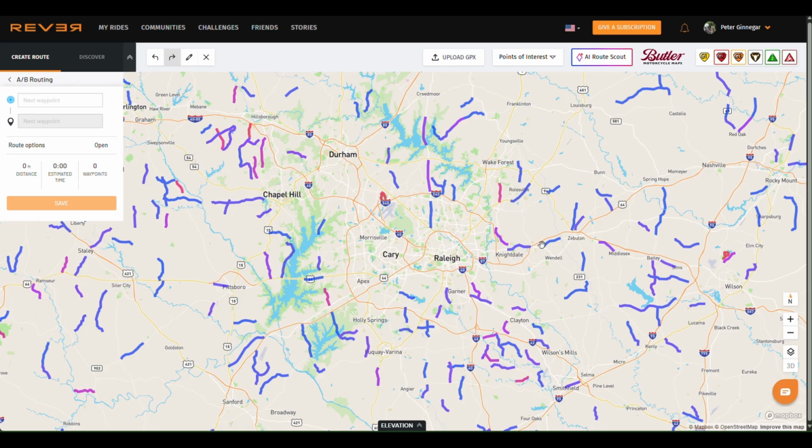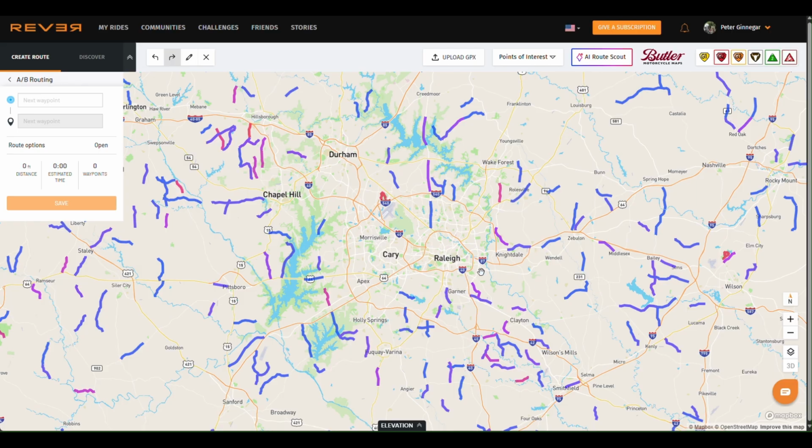So how I typically like starting my route planning is looking at the map view. I have an idea of what I want to do for a motorcycle ride. And in this case, I'm going to probably keep this ride to around 150 miles. It's going to be a loop ride, so where we start is going to also be where we wind up ending our ride.